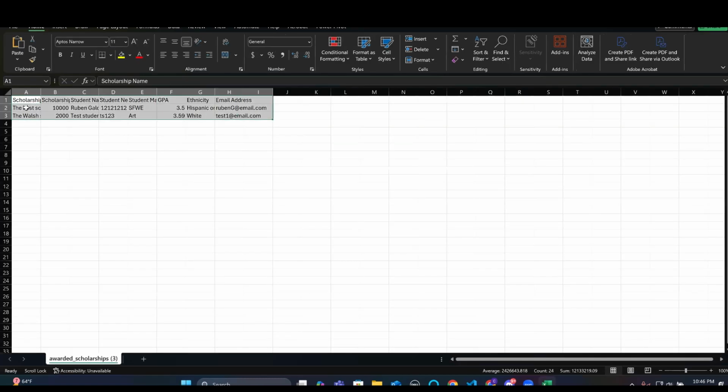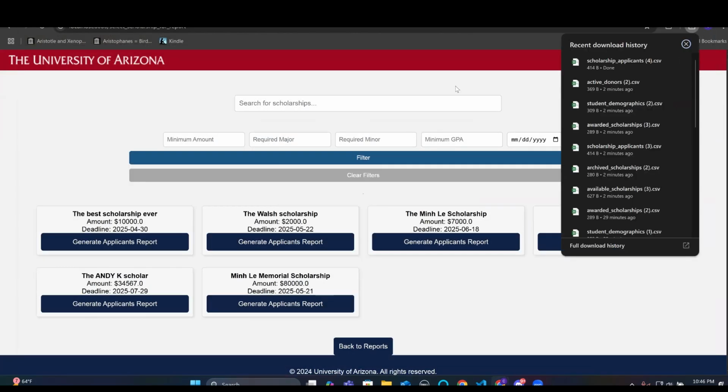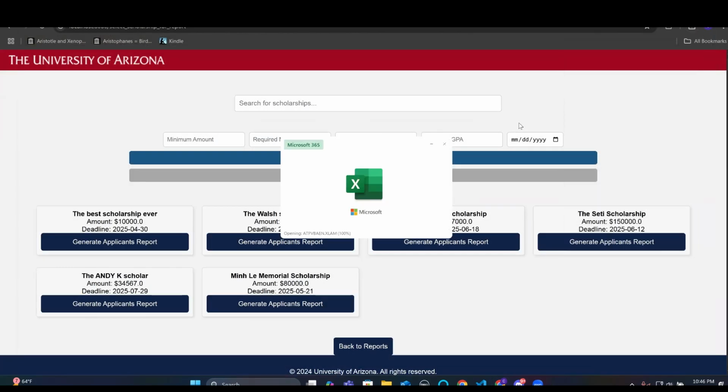which shows the required fields of the scholarship name, the scholarship amount, the student name who was awarded the scholarship, student major, GPA, ethnicity, and email address. The next report is the student demographics report, which shows the demographic report for all students in the system.